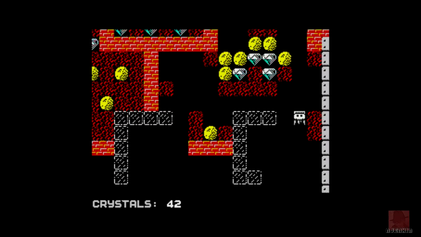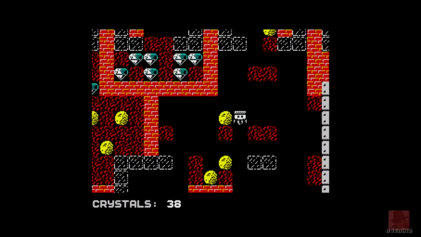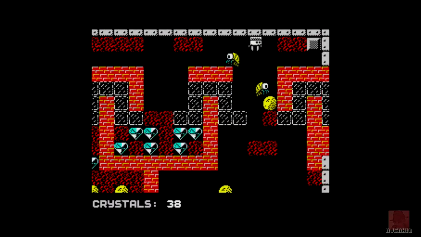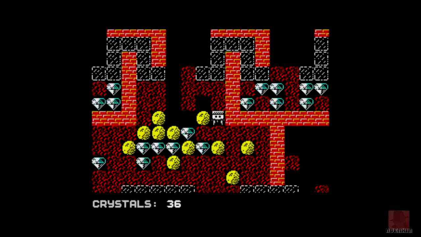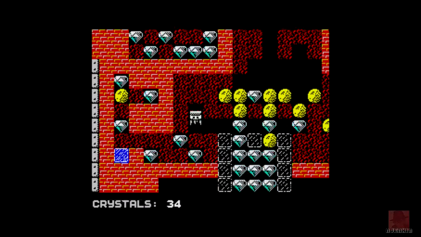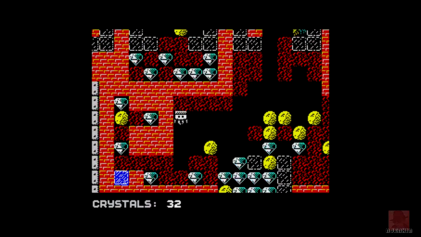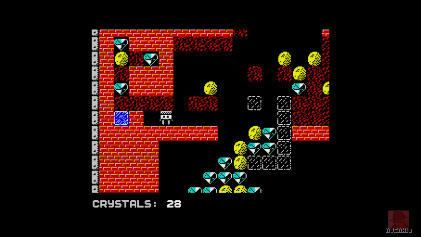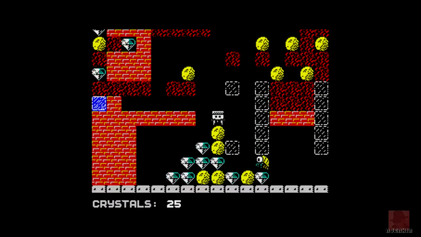Get out of here. Where is that other one? Right, how many crystals? 38 left to get. We don't need to hang around here, really. Oh man, that was close. That was super close. Right, this is the best go so far, which isn't saying much. How many? 34. That thing's getting a bit close. I don't want to fence in the exit again. Don't want to block myself up either. Oh, that was almost a huge mistake then.